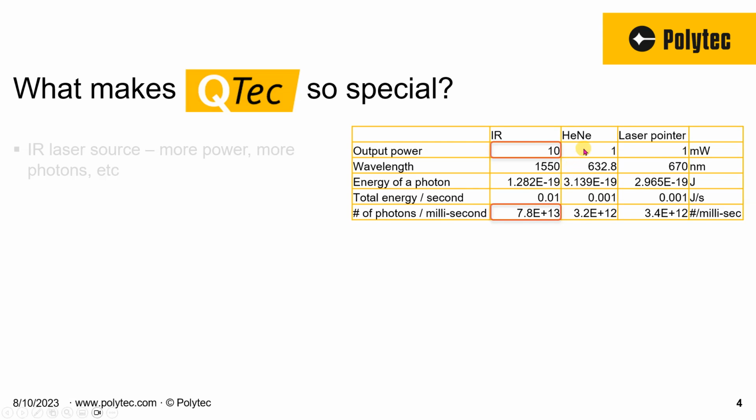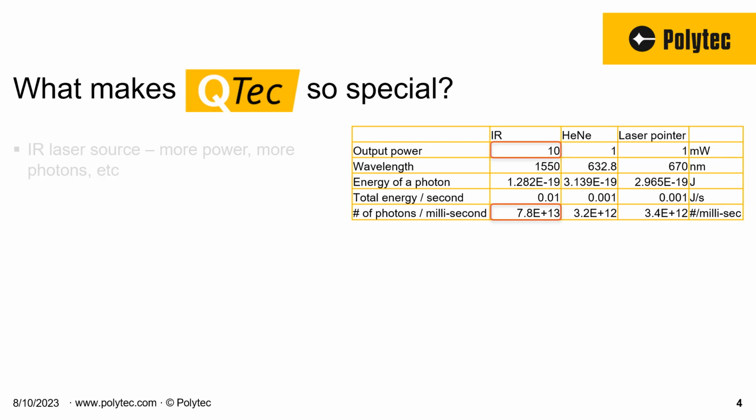Why don't we just make a 10 milliwatt helium neon laser and get done with it? So then what's the problem? The problem is, number one, OSHA is not going to be happy because a 10 milliwatt helium neon puts it in a very different laser class. And number two, practically speaking, the size of the laser tube would be much bigger if we try to create a 10 milliwatt helium neon laser.